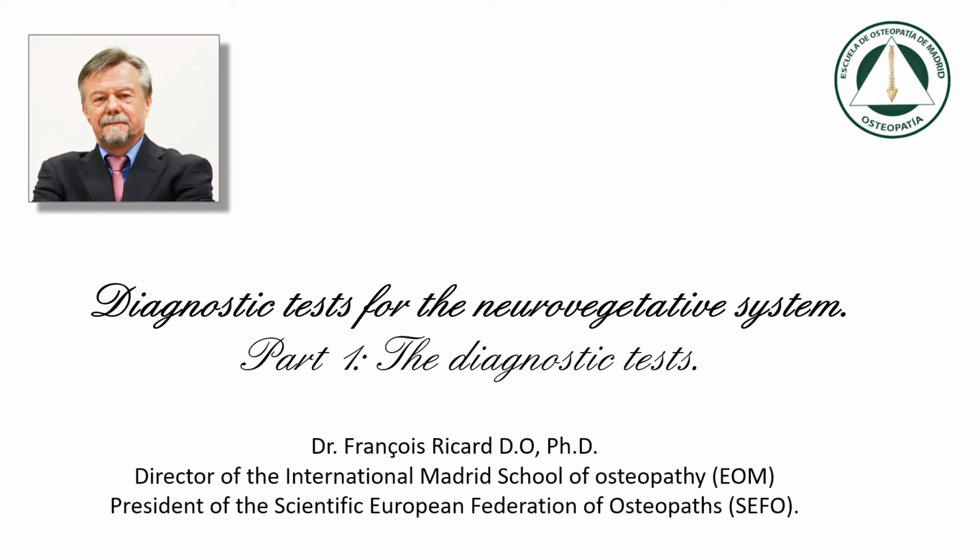In this series of 2 videos, I am going to present the diagnostic tests and the cheapest material you can use to reveal an imbalance of the neurovegetative system. The first video will deal with tests based on the study of heart rate, pressure, and the ECG to show an imbalance in the neurovegetative system. The second video will deal with the material or equipment to reveal an imbalance in the neurovegetative system.